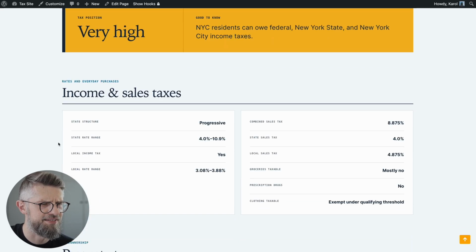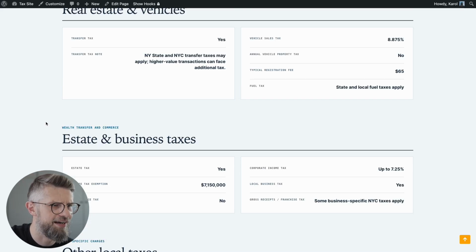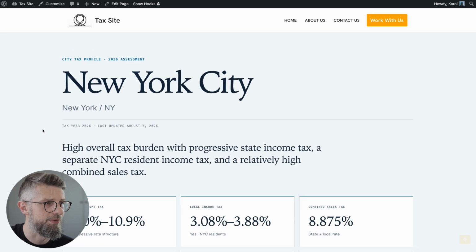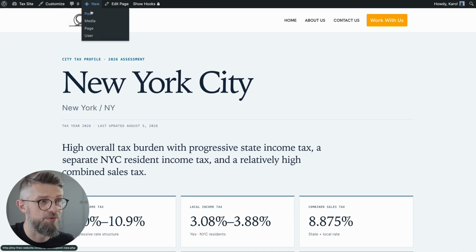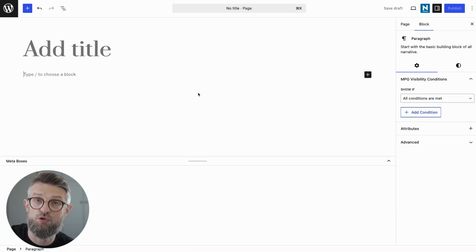As you can see, the design is pretty okay, but I'm not going to lie, I generated it through Claude. So it is a typical AI-built design, but it's going to work for the demo purpose. For you, you will probably create your page by creating a new page and then creating whatever design you wish in here.